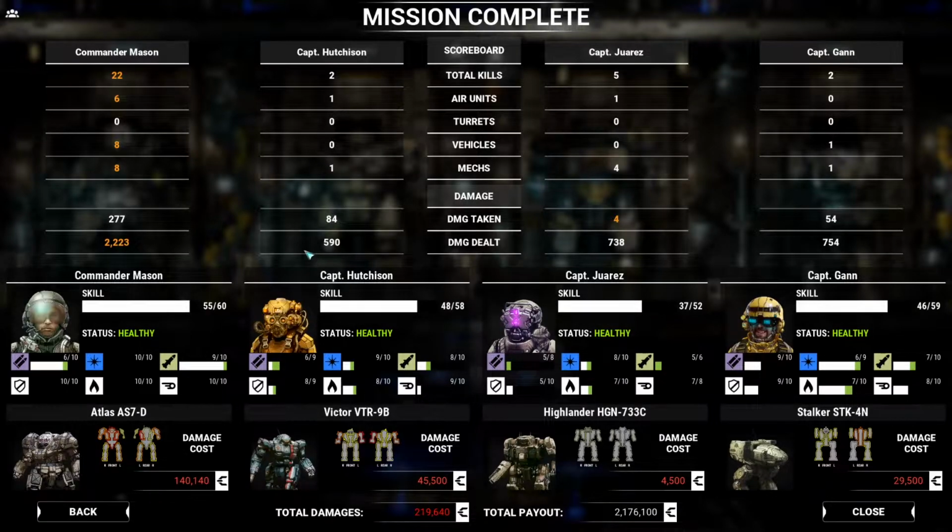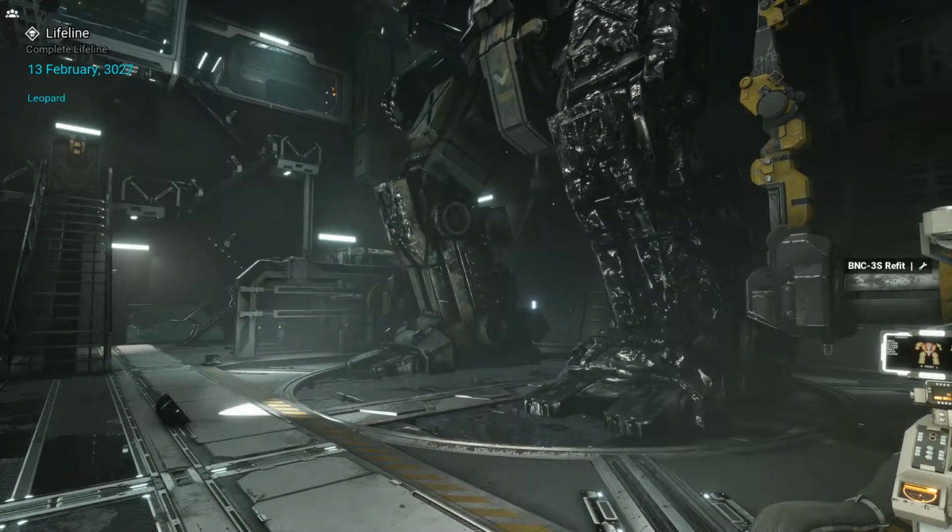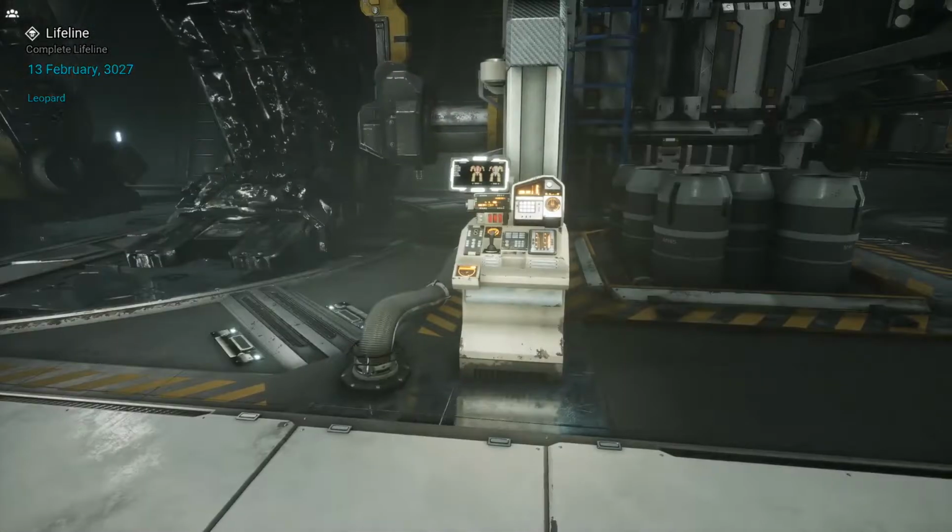Damage output-wise, Victor didn't do all that well. None of my allies took all that much damage, but I think a lot of them were struggling with the city. Highlander did pretty well, as did the Stalker. That's somewhat surprising, because I didn't know it was actually in combat for most of that. I did a lot of damage. All right. Good, good, good.